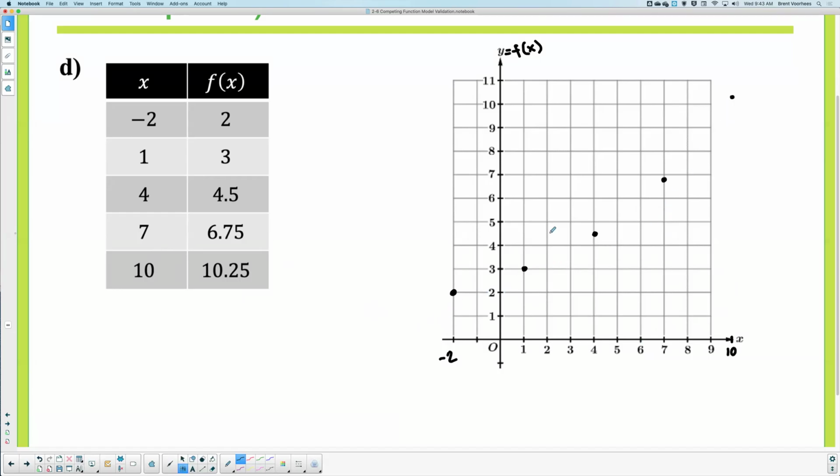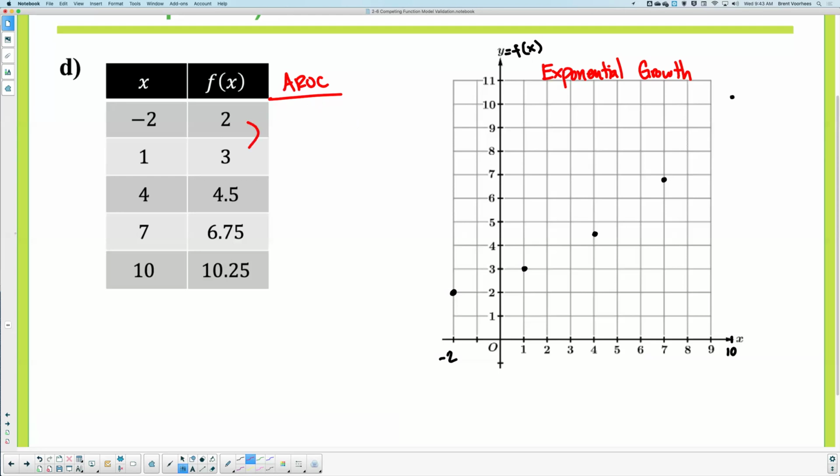Okay, as you look at this one, what does it look like to you? This one's a little bit trickier. I would say exponential as well. Exponential growth or decay? Yeah. I would agree. It looks like exponential growth to me. So what does that mean about my delta y when we find it? What do we expect to see in the delta y? Changing by a relatively constant amount, or that the delta y is being multiplied by a relatively constant amount? Multiplied. All right, let's find this out here.